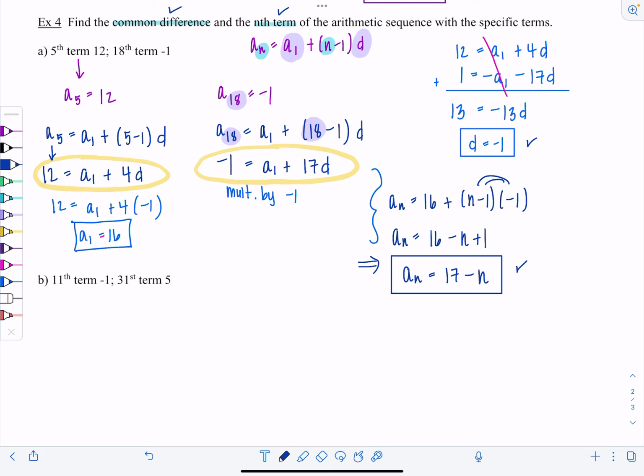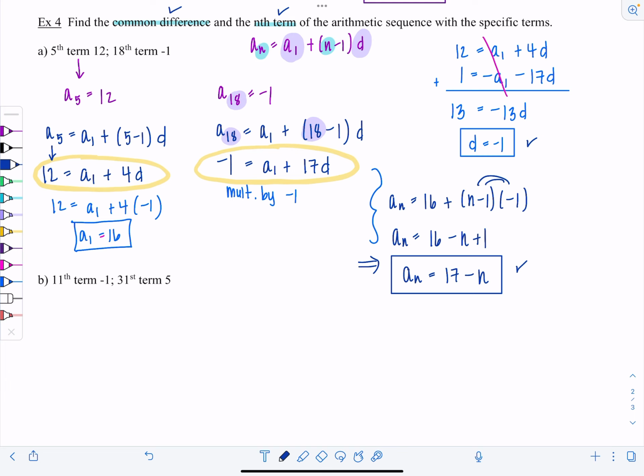Hopefully that wasn't too over your head, but this is a more involved example for sure. So I have another one for us to practice. Go ahead, pause the video again, give this one a try on your own, and then check back in. Let's see how you did. Just mirror the steps that I set up for you in example A. Example B has no sneaky tricks, okay? I promise.